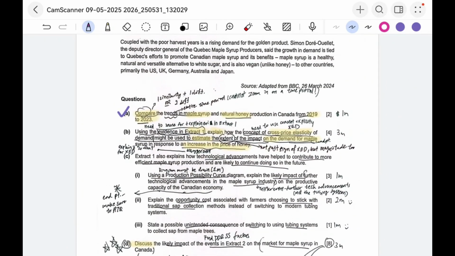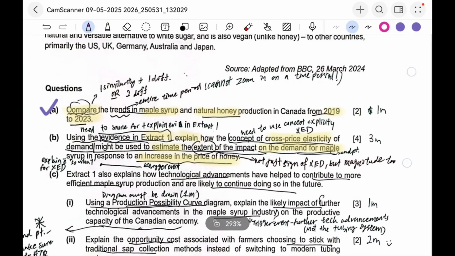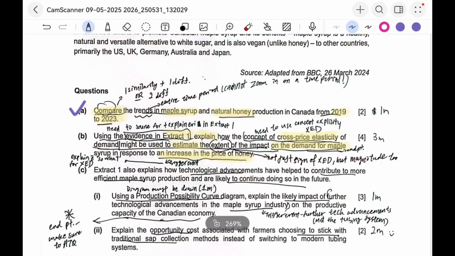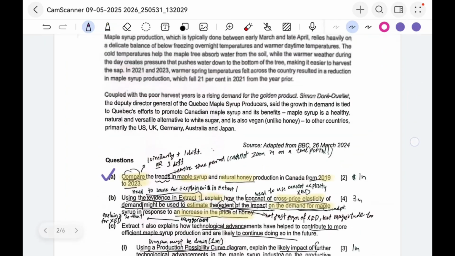This is a 4-mark question. Typically, if you look at the previous CSQ on elasticity concept, there is a similar question on XED, which is also 4 marks. This is because you need a few information to explain, so they give you more marks. But the bad thing is if you miss the information or you don't know how to apply, then you will lose more marks. So it is good that for elasticity concept, try to score because it is quite standard. Okay, but let's go to extract 1.